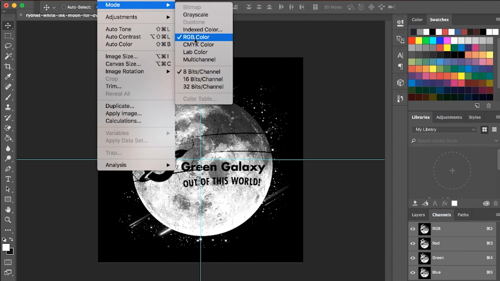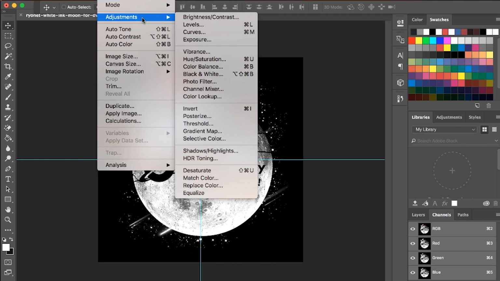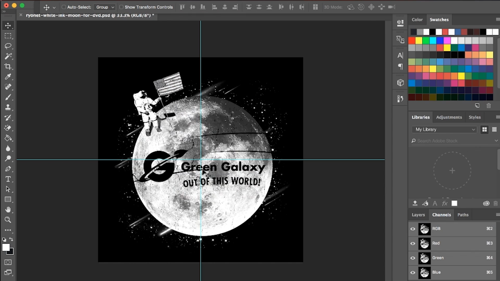Now, unlike Illustrator, where we want to be in CMYK mode so we can see the separations, in Photoshop, until we actually go to CMYK printing, which is a whole other series of videos, and that is great, by the way, if you want to get into complex artwork, we're going to be in RGB mode. RGB mode allows us to see more color and vibrance in the artwork in Photoshop, and that's why we want to handle it in that menu. To get this down to a one color, I simply go to my adjustments and I desaturate. This gets rid of all my color altogether.